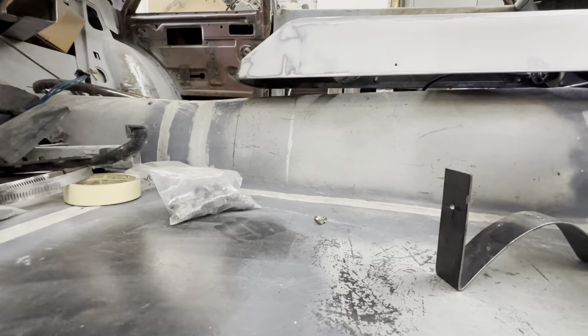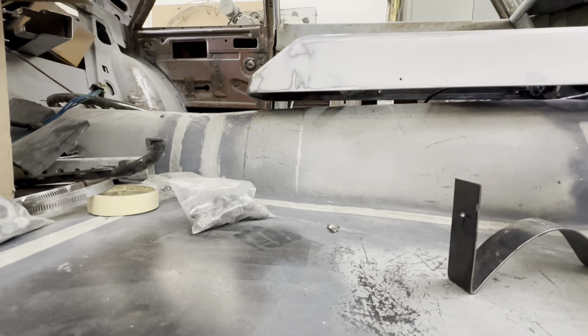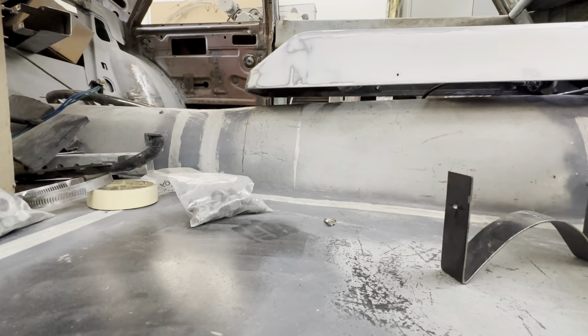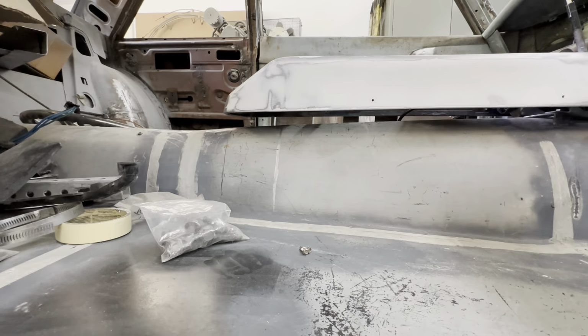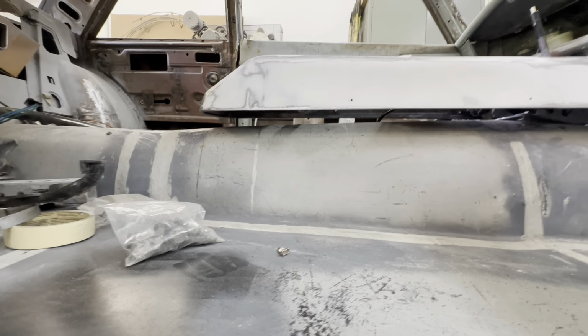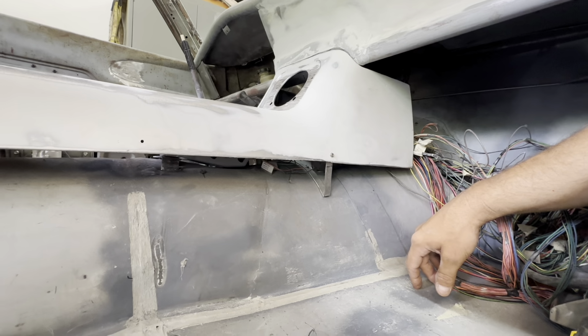But I don't want it to look like I just kind of forgot about it and tossed it in there. But, you know, those are the things you think about. You don't think about until you get to them. And then you realize, now what do I do? So, yeah, let's get to it.